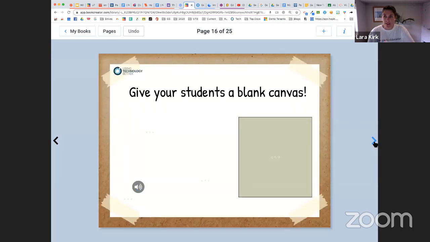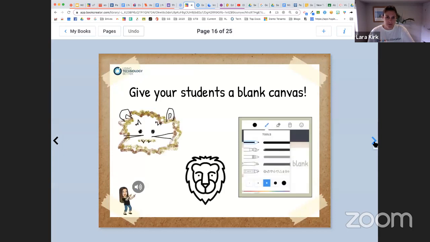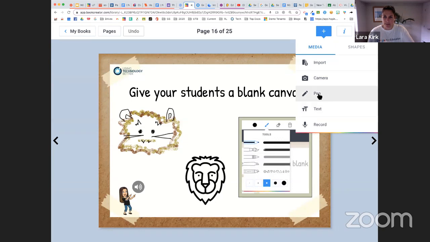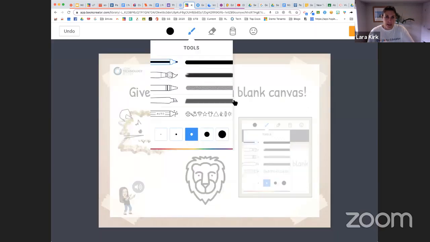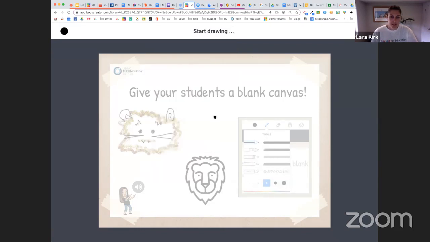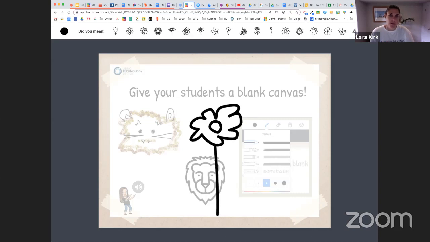There's a lot of other things I could show you in here, but I'm conscious of time, so I won't. The pen tool's amazing. I will show you that because it's super fun. So pen, a few different types of pens. This is just normal drawing, like you can see I made my beautiful line with, but auto draw allows you to start drawing. And if you look at the top of the screen where it says start drawing, you'll see it's going to show me some images. It's trying to predict what I'm drawing.